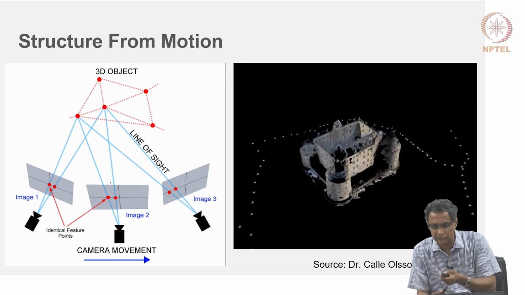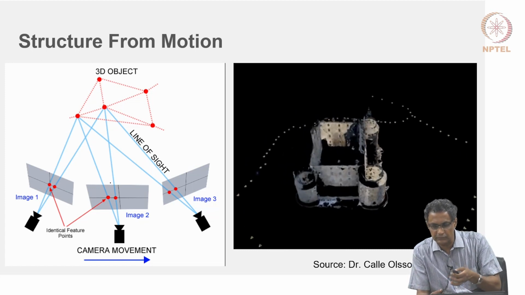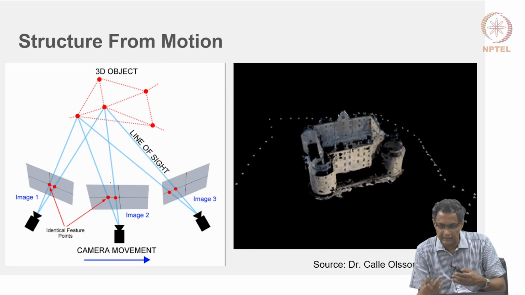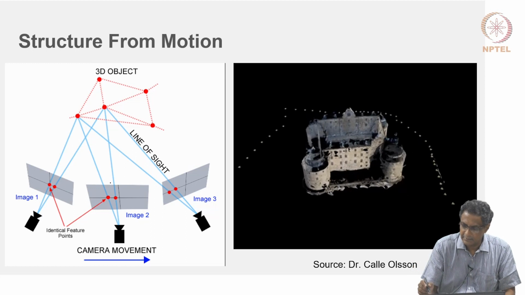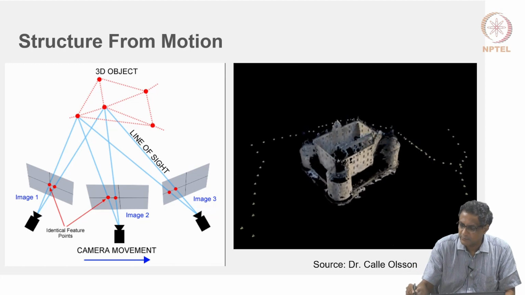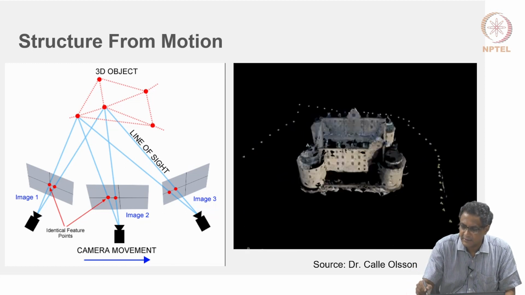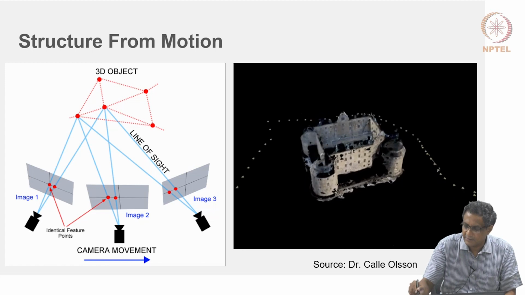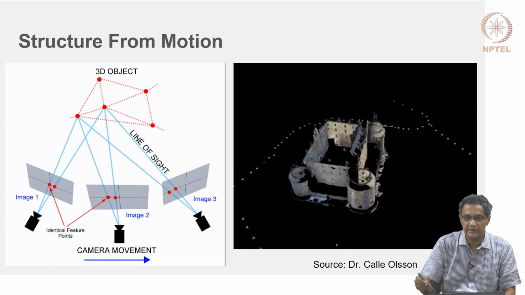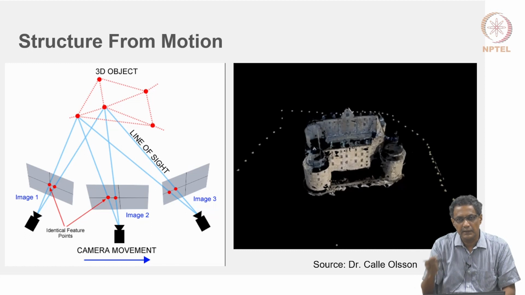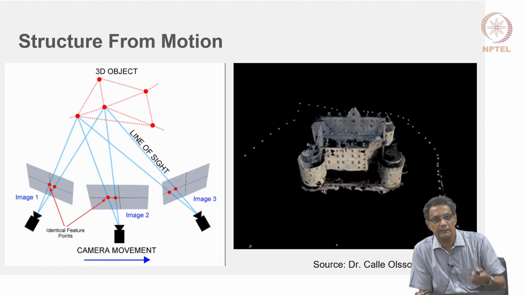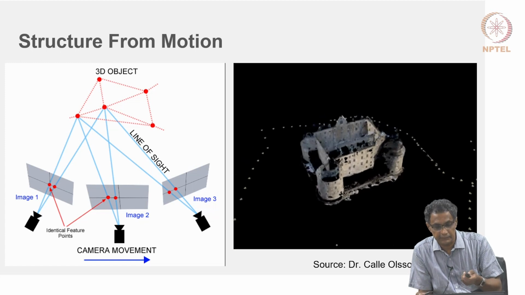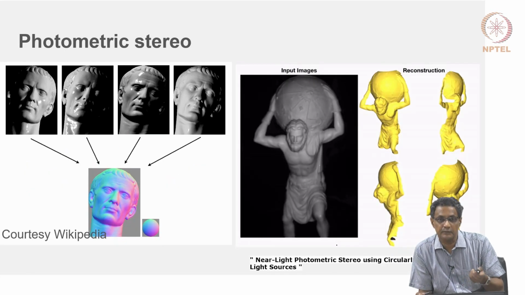And this is the structure from motion that I talked about. Here you can actually view it from different angles. This is like a texture mapped onto the 3D point cloud. It's like saying that your cameras are all around the object, here you kept these cameras, and now you are able to build a 3D model. This is still a very rich area, by the way, mathematically as well.